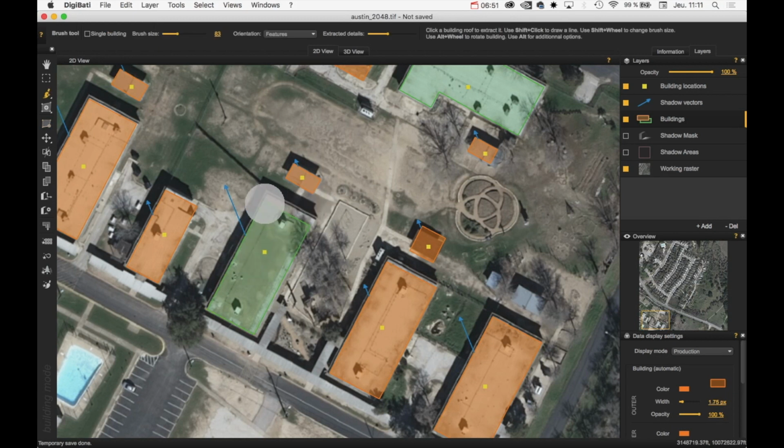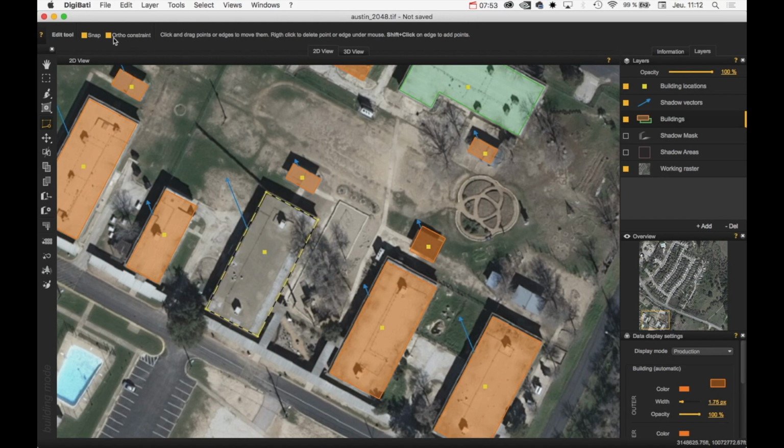Here what I see is that the building's borders are not perfectly fitting the real building. So I will press the Alt key. By pressing the Alt key, I enter the edit mode. Thanks to that, I am able to move the building border over there. It's very simple to use, like this, for example. Building points can be moved as well to move the different parts of the buildings.